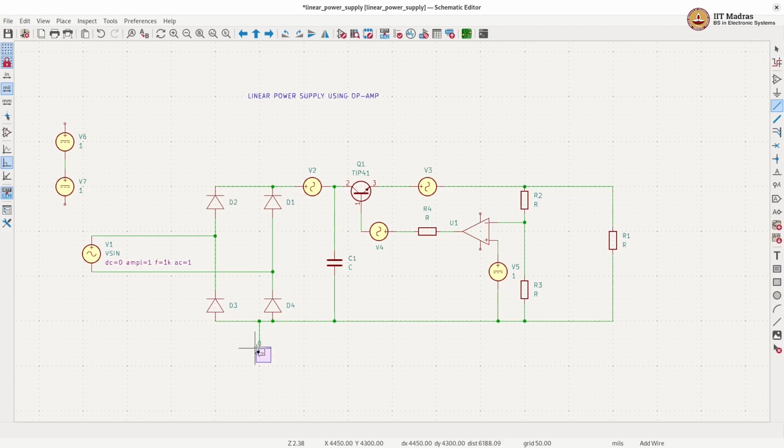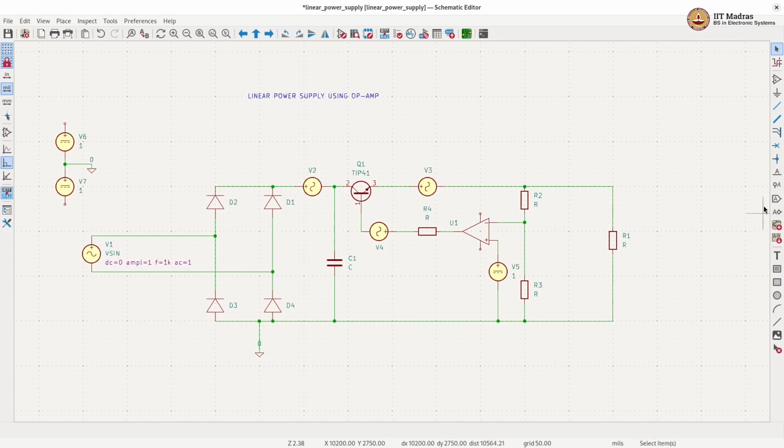I will also copy this 0 node and paste it here, and let us connect it here.